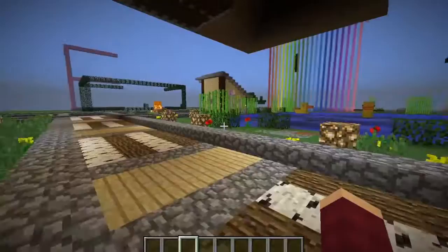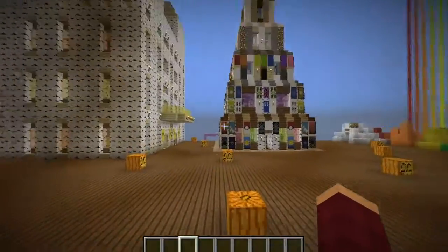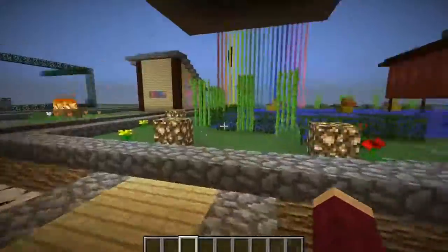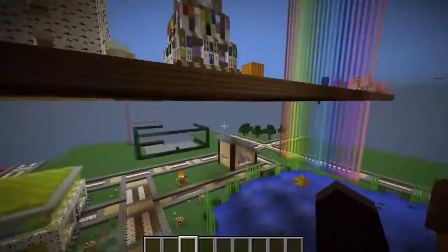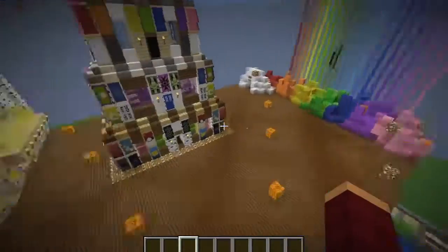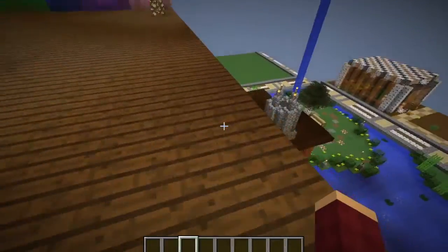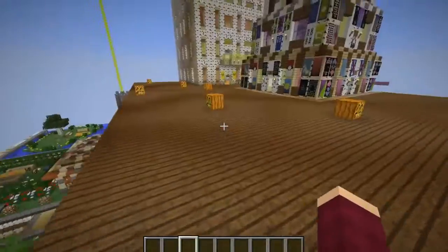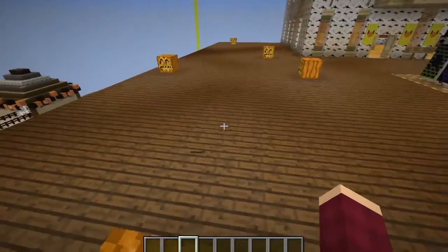And in today's video, we will be touring the second section of my Quacktopia plot. In the last video of my Quacktopia series, we toured the bottom. So now we're gonna go up a level and tour the top. Here it's basically made out of spruce wood. This little platform's made of spruce wood, and usually there's glowstone lanterns everywhere, but I changed them up to jack-o'-lanterns because, you know, it's Halloween.